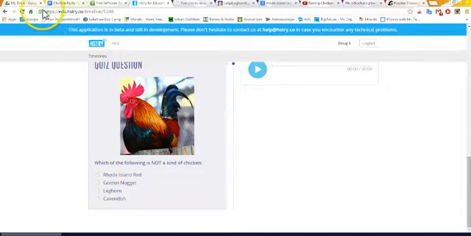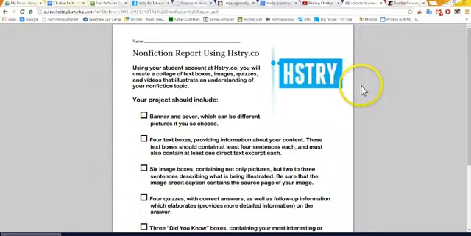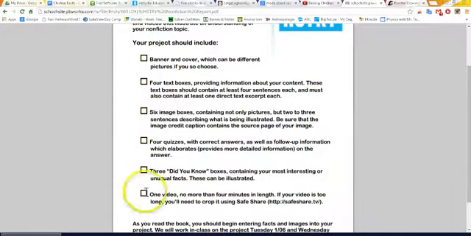Okay? And later I can go back and check my document and see how much of these things have I done, how far am I. As I'm getting done here, I can check things off. If you have any questions about the project, if you're having difficulties, email me. Okay? And I will get back to you and let you know what to do.